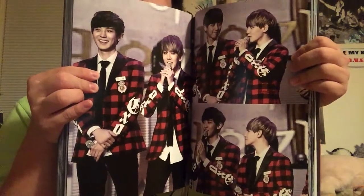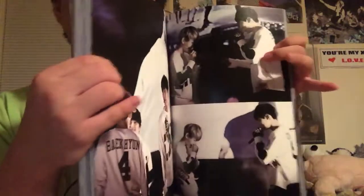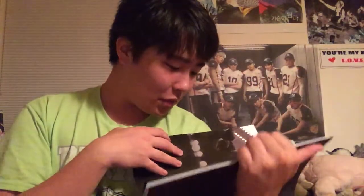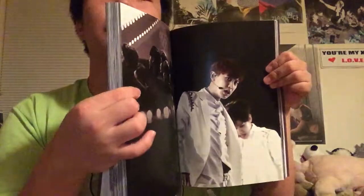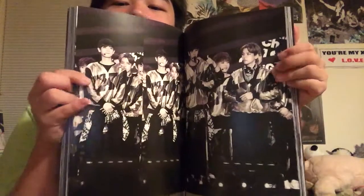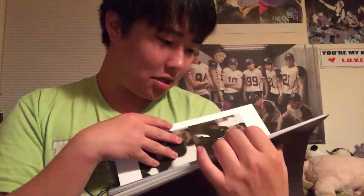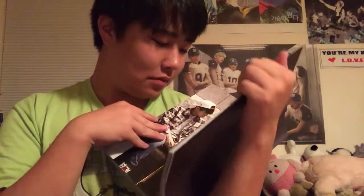They are so cute. This is adorable — they're playing a game, they're playing a game! This is a very nice photo, I like it. Whoa, that's very up close but I love this — that is very pretty. This is getting really long. This is such a high-quality photo book. I am so happy.